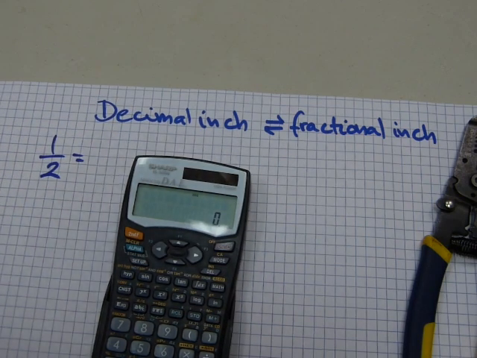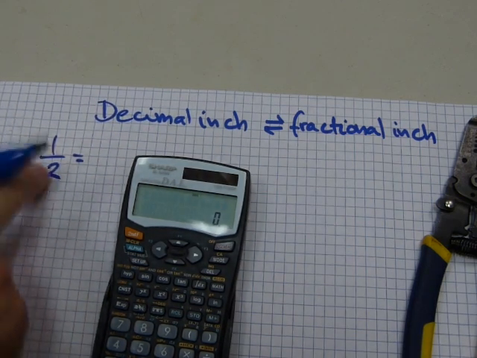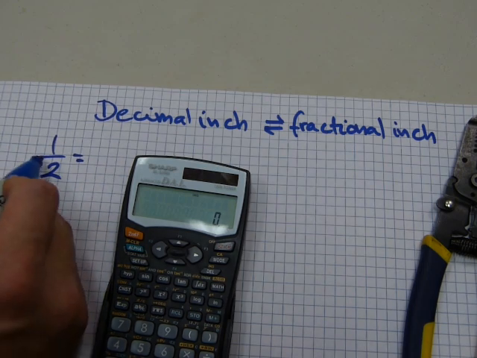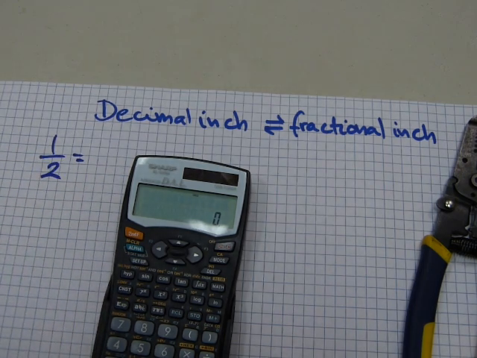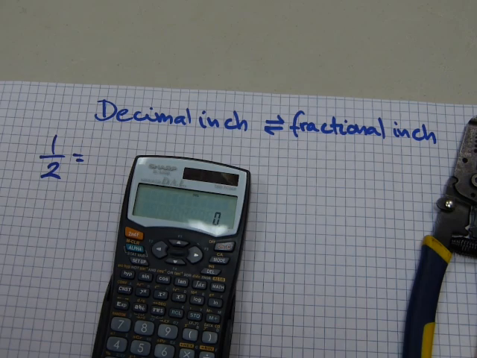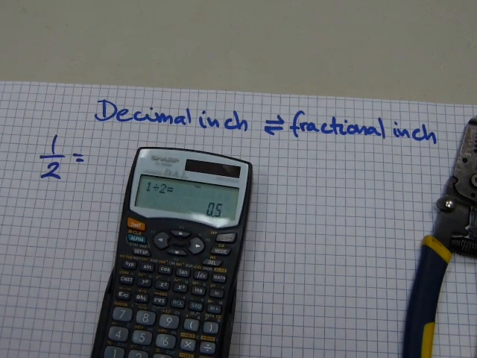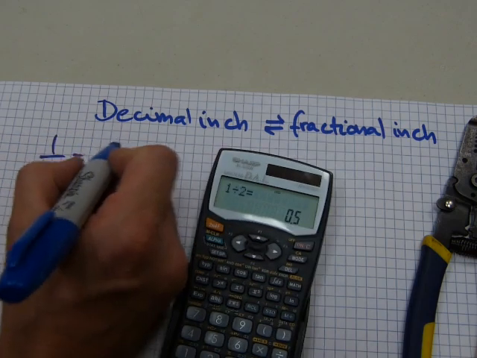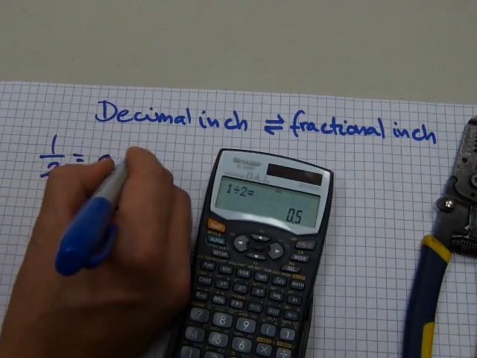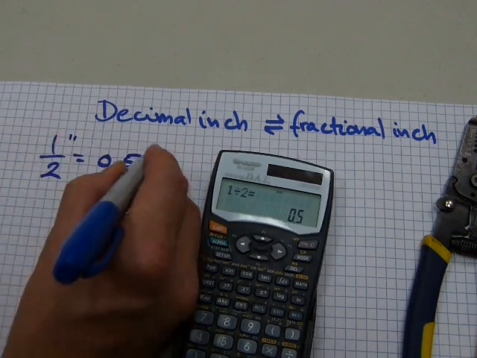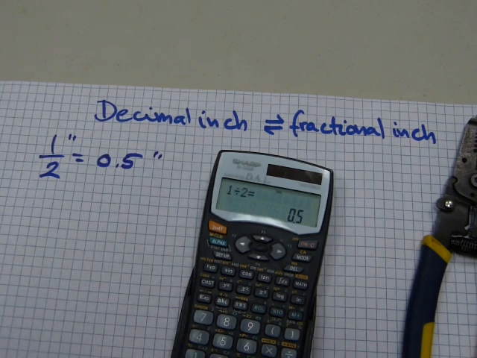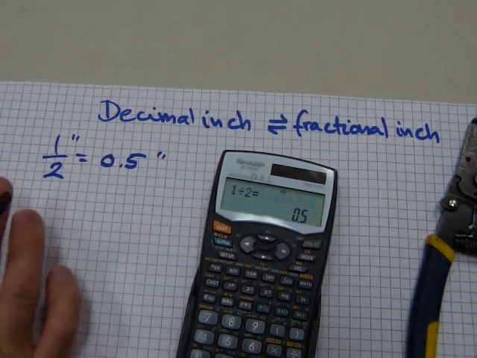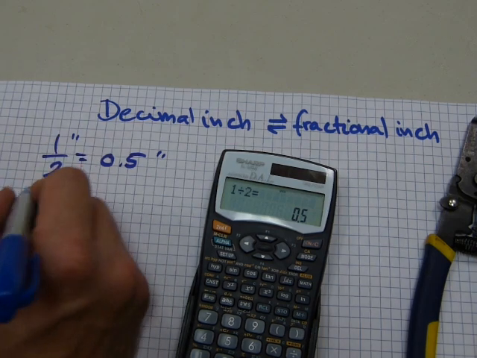So 1/2 - how you gonna get a decimal out of this? It's much the same way as you convert any fraction to a decimal. You divide the numerator by the denominator because that little line between the digits one and two means division. So you go 1 divided by 2 equals - there's your decimal answer. You converted half an inch to 0.5 inches.